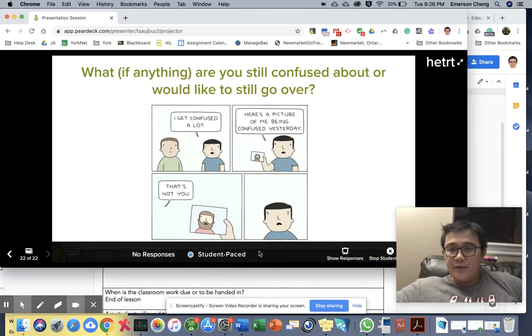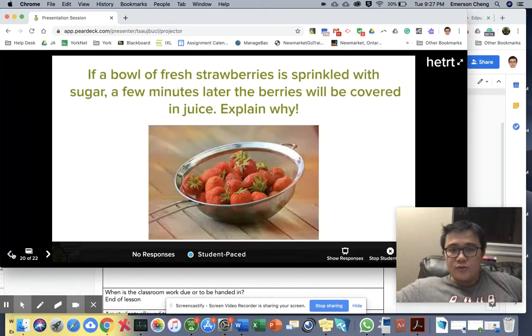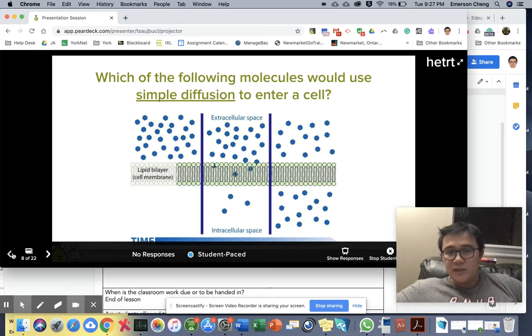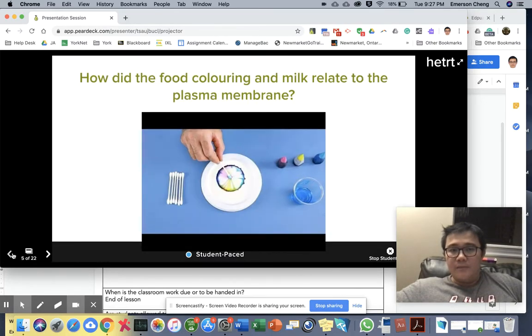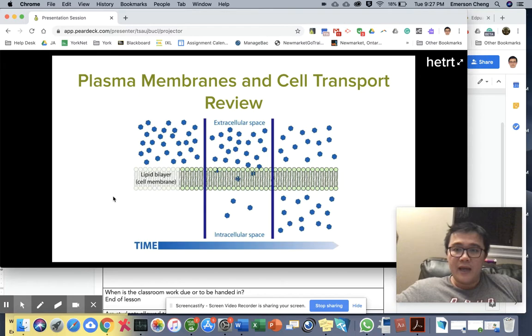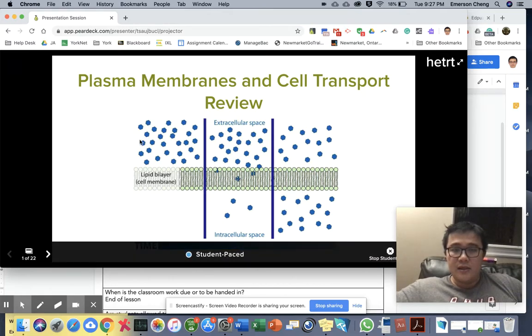Right now, this Pear Deck is a student-paced Pear Deck. It goes over the plasma membrane and cell transport review. As some of you have told me before, you have learned this material back in grade 8 already. So make sure you watch that. Make sure you use the handout as well as the slides to go over the material.